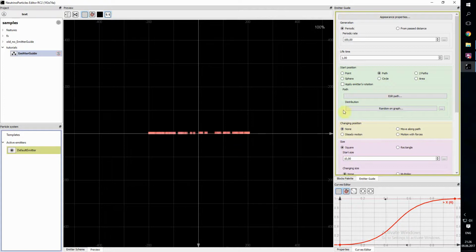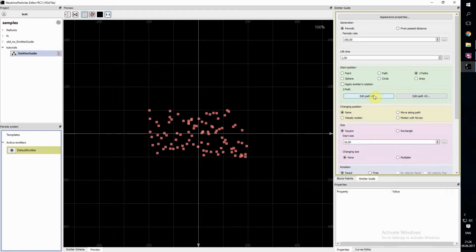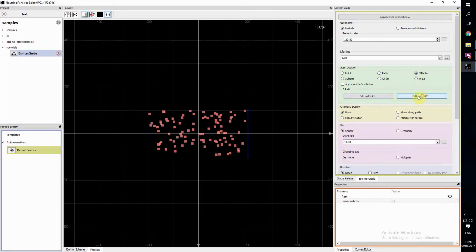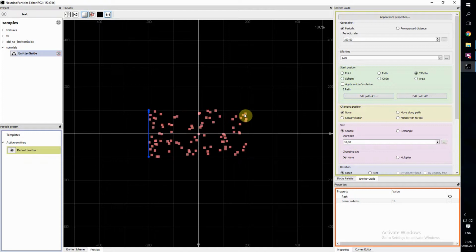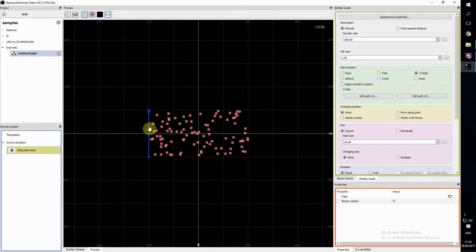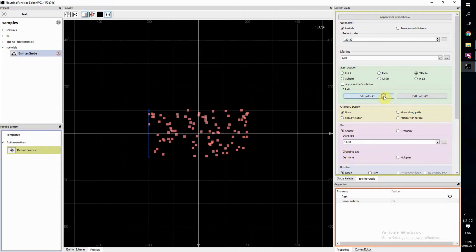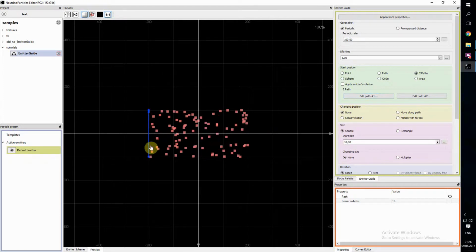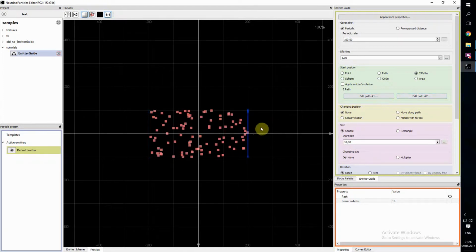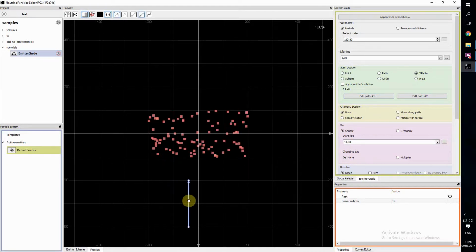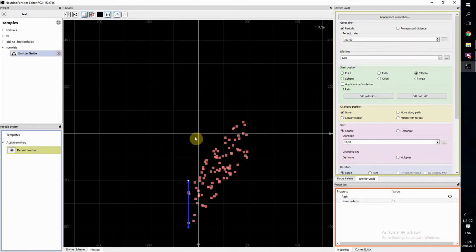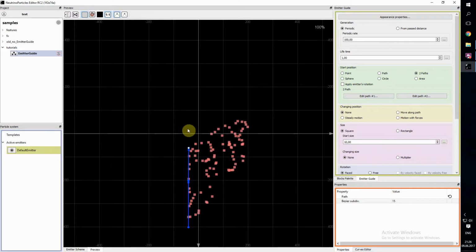The next mode is two paths. In this mode you provide two paths and particles are generated between them. You can specify very simple paths like these two, and you can also create very complex paths.